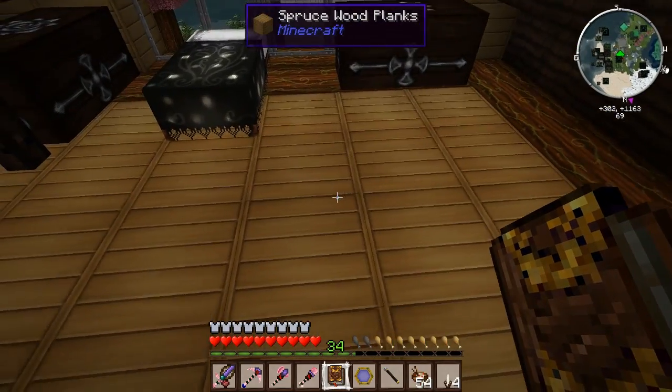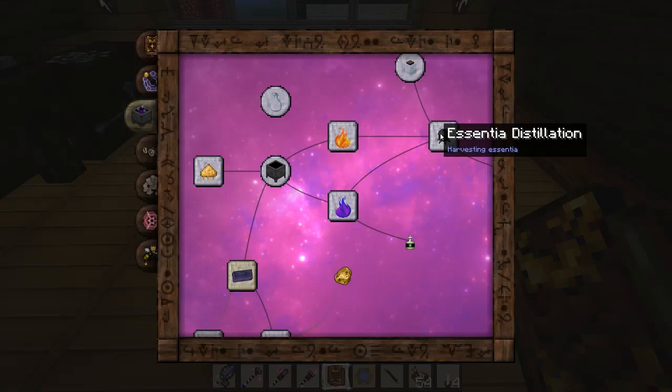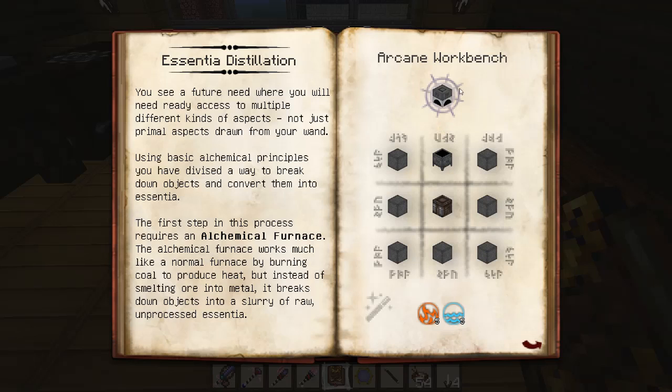Okay, let's get everything else going now. So, I want to do essentia distillation. I've already made an alchemical furnace, so we don't need to worry about that, but that's pretty simple, just crucible and furnace. Everyone, I'm sure that's watching this array knows how to do that.